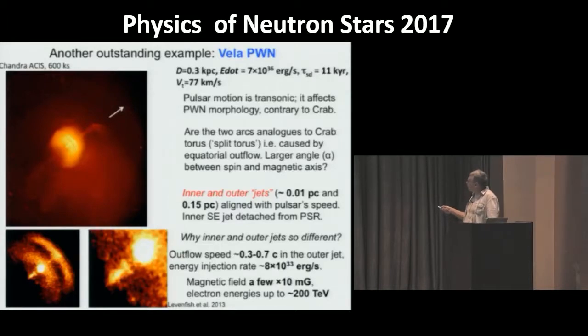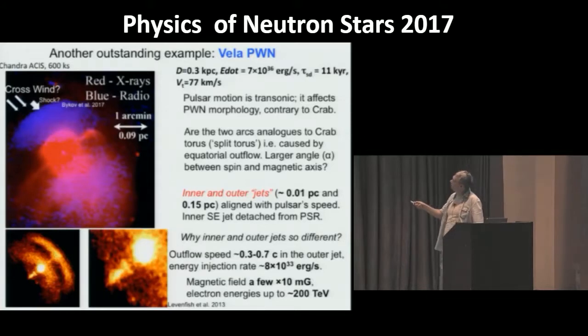We cannot really see steady motion here in this torus. There are some indications of variability, but we cannot resolve wisps that are moving in the torus, right? So we can't directly measure this motion, but we can measure motion in those jets, and I'll show how it looks. Well, the standard synchrotron brightness estimates can be used to get an estimate of the magnetic field and the electron energies.